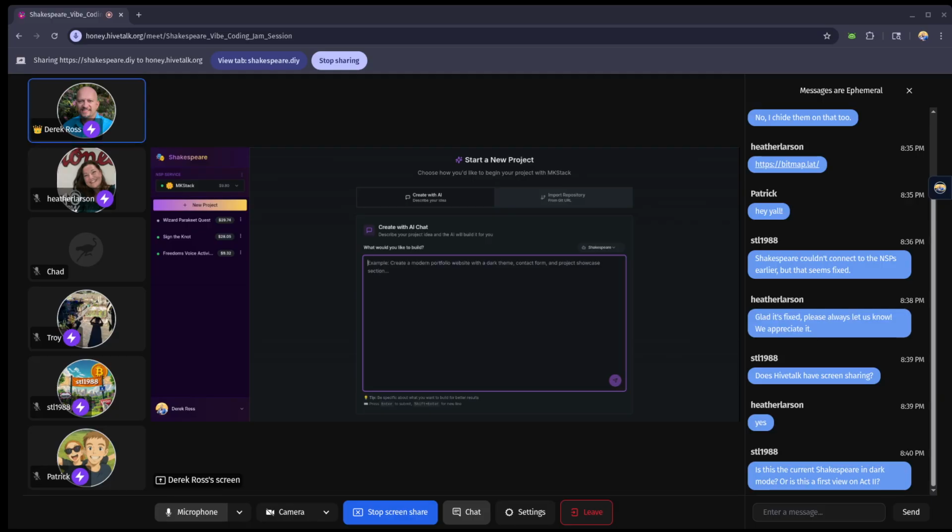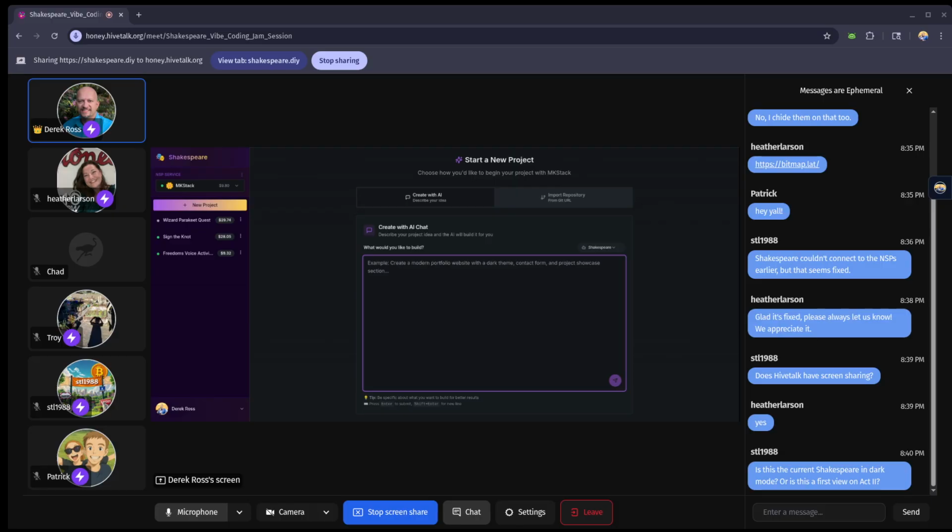So we need to be as descriptive as possible, and this comes down to the user interface too. Like you say dark theme, and that's fine. It's going to give you a basic dark theme, but maybe you want buttons that are rounded, and maybe you want gradients or things like that. So it's best to figure out exactly how you want your application to look and how you want all the features to function. Then you can separate those out into different sections, different paragraphs.